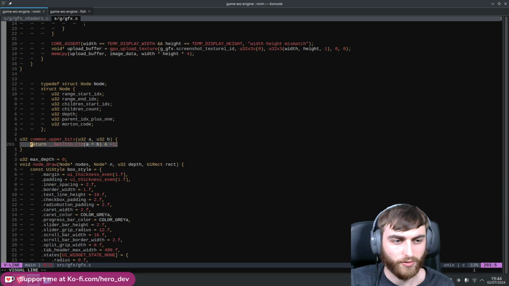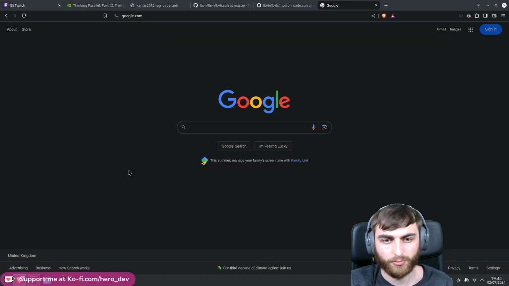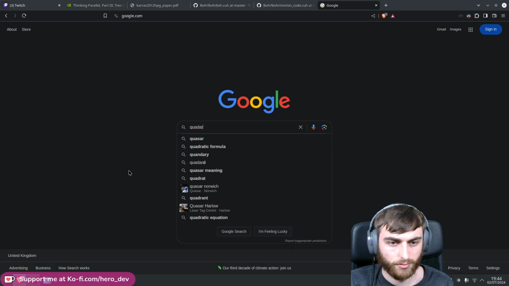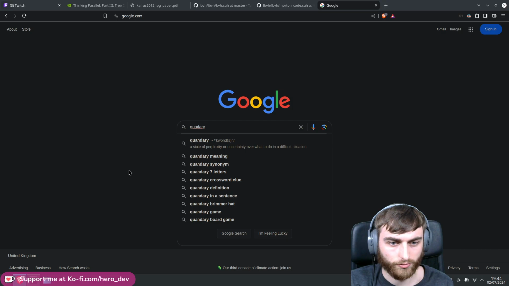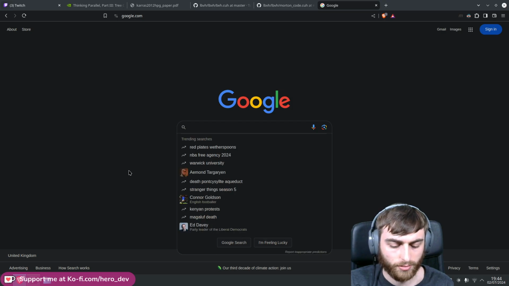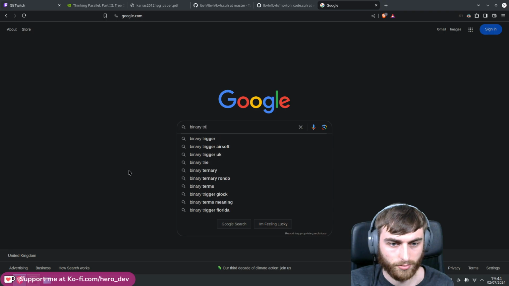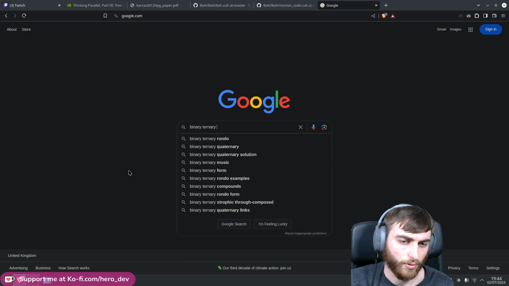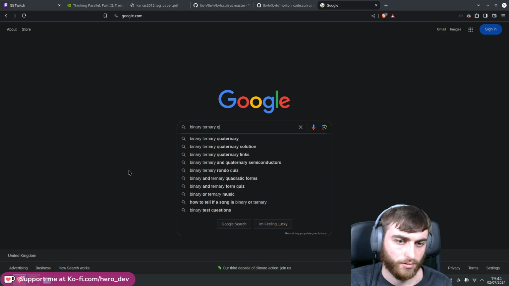Yeah, so we've changed this to try and make it work with this. Is it called a quaternary tree? How do you say that? Quaternary. No, that ain't it. So you've got binary, trinary, quaternary.